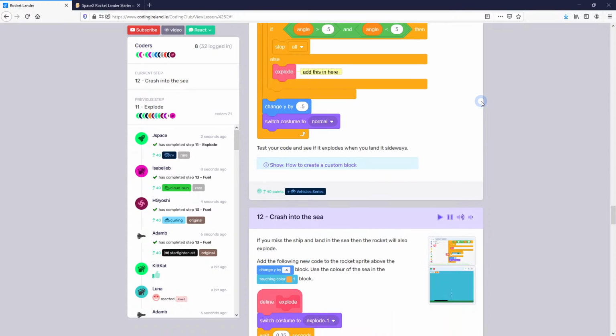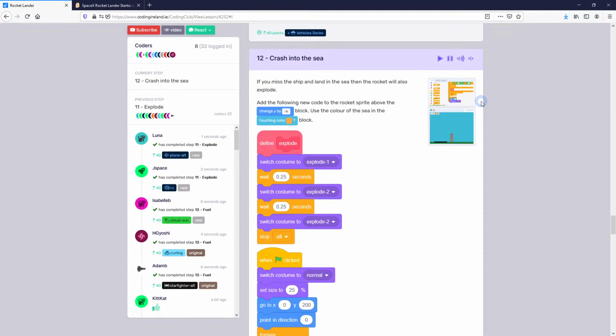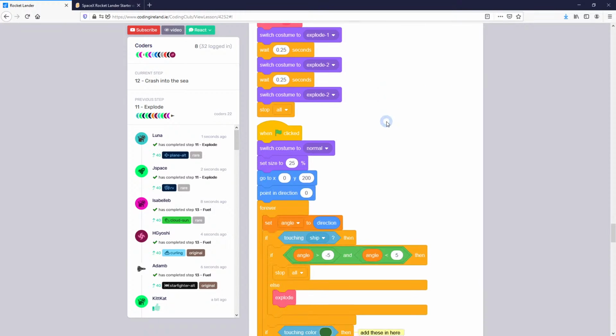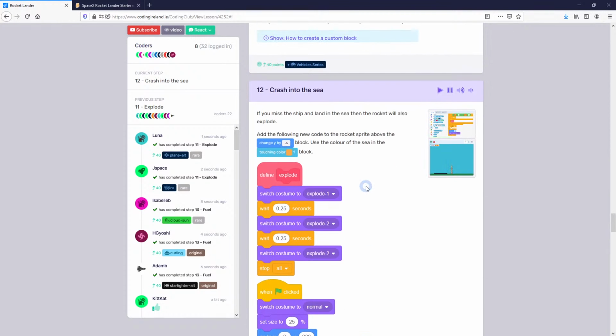Okay, so we've got 6 minutes left, so I'm going to give another minute just to finish step number 11. So to give you time for step number 11, I can see 22 coders have completed it already. And then we're going to, oh sorry, step number 12 I should say. Is it step number 12? Oh no, step number 11.